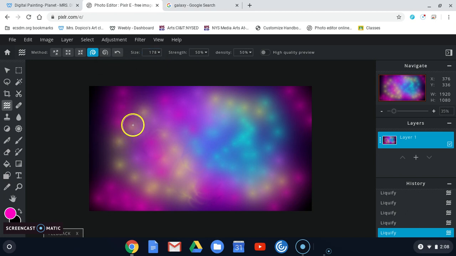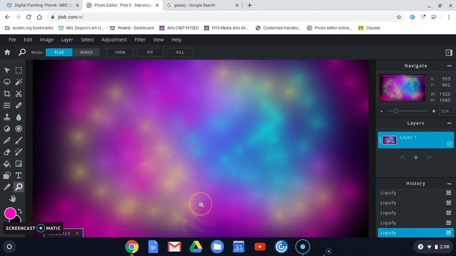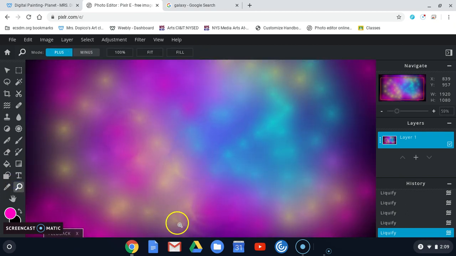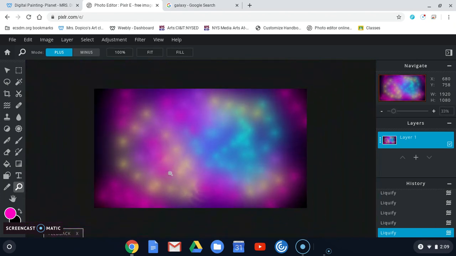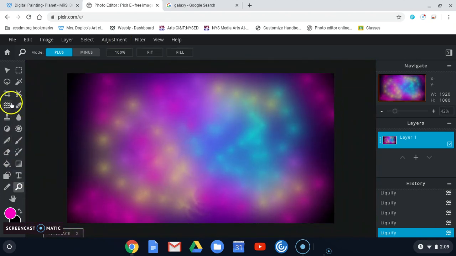And of course, it's going to lag real bad on the Chromebook, but hopefully you guys can see this happening. You see that swirl down there? Okay. Let me zoom in so you can see. See the swirling that's going on down here? That's what we want. Okay. So work on that.